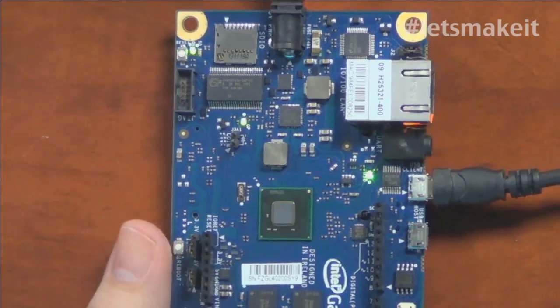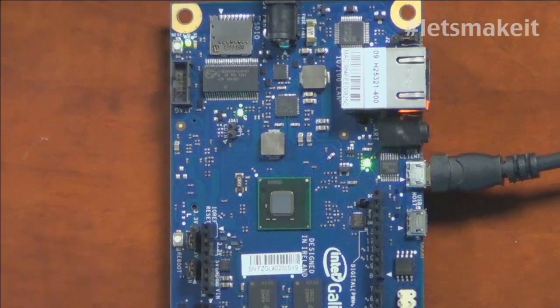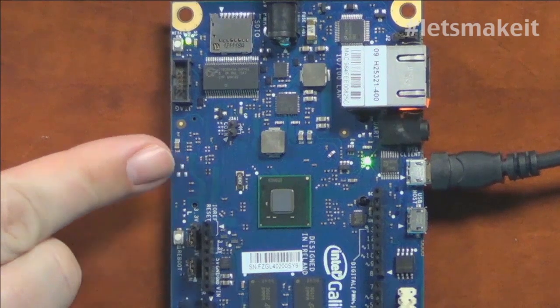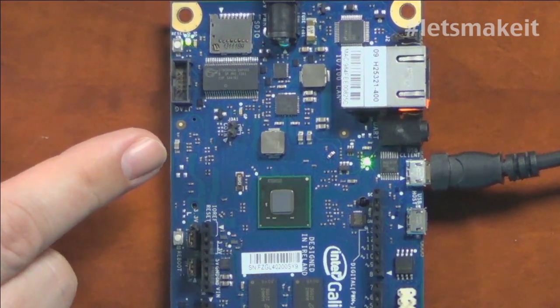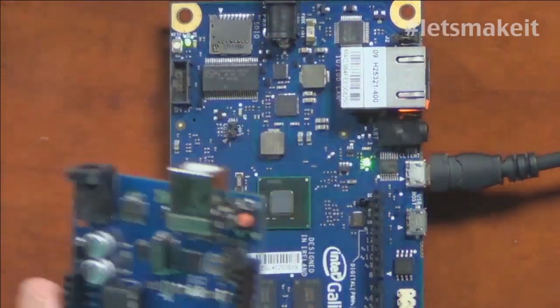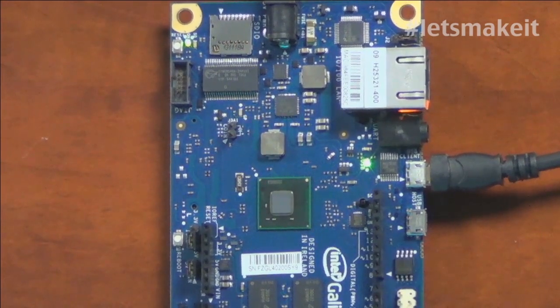Overall, it's not a horrible board, but it's a little bit hard to get used to. This board is actually running Linux — it doesn't run the Arduino native bootloader like you'd think of with small ones. It takes about 40 seconds to boot, so a lot longer to get up and going than a typical Arduino.